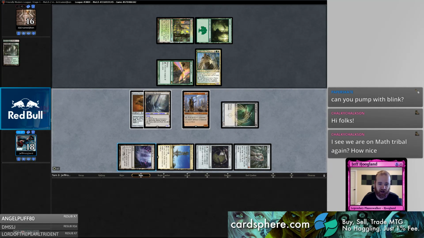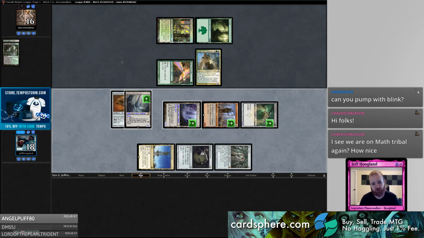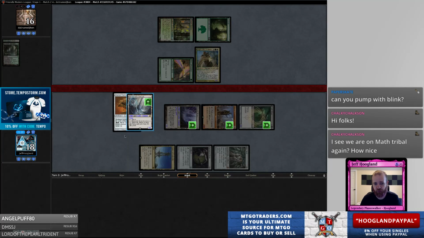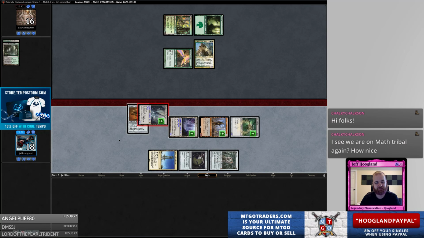And I'm going to go ahead and animate this Inkmoth Nexus here, not only because it gives us an extra power with the Cranial Plating, but it also gets a +1/+1 counter when I activate the Steel Overseer here. So we were a little bit shy of the turn 3 kill this game. Rats.